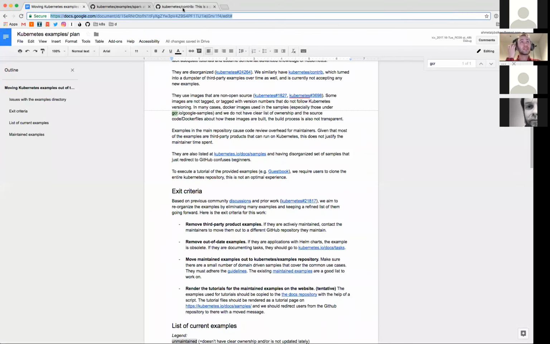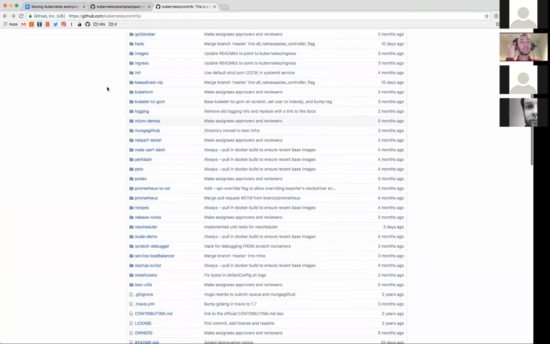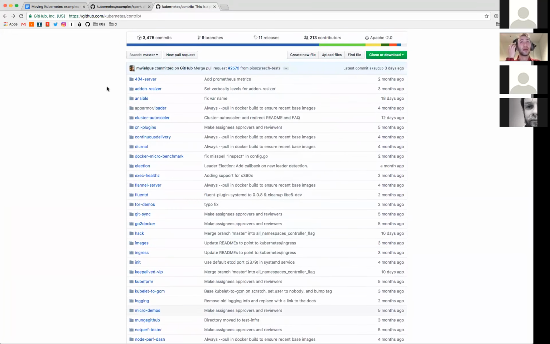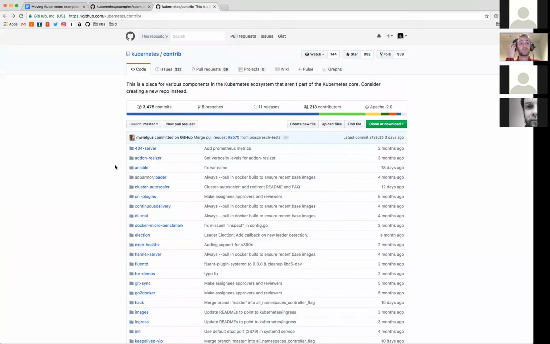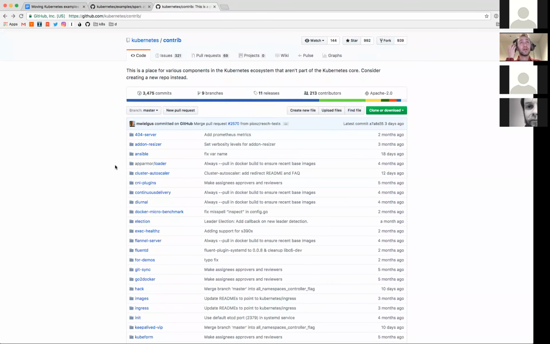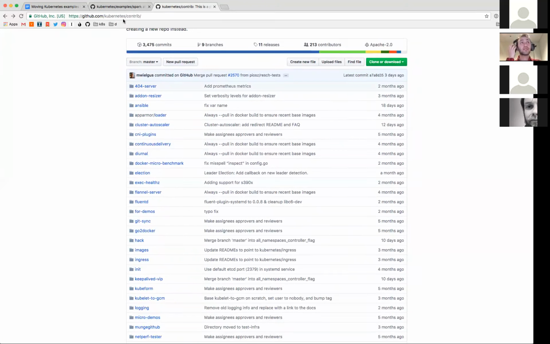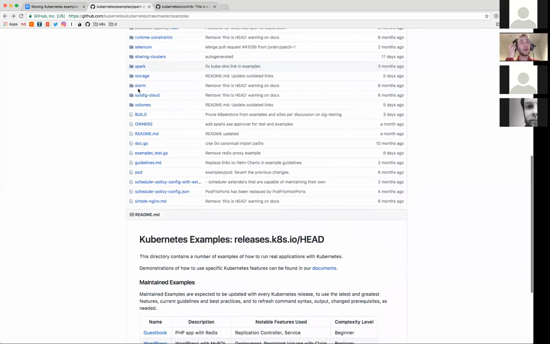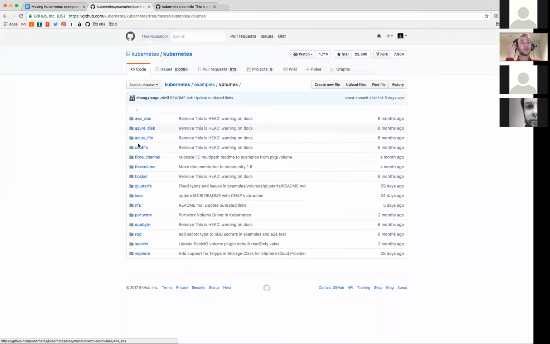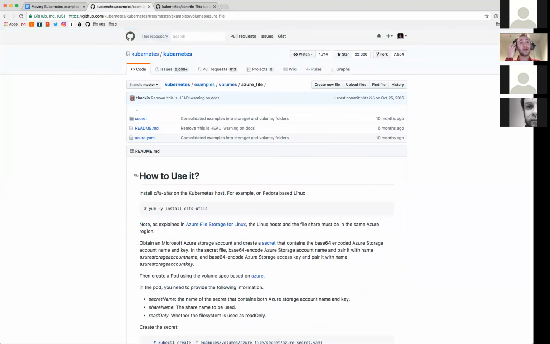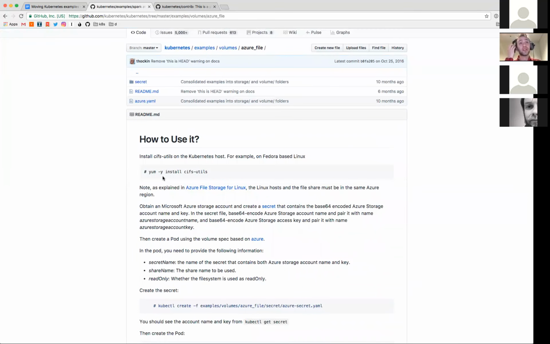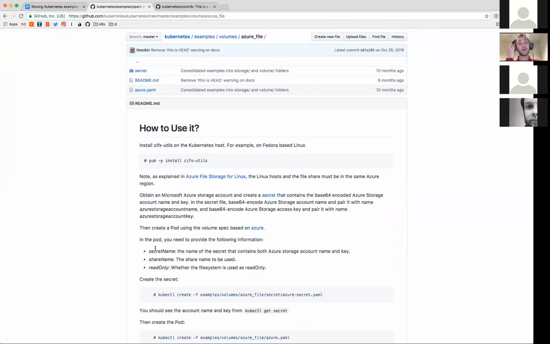Similarly, we have a similar repository called Contrib, and this has also turned into a dumpster of examples. People have software they want to show how it works on Kubernetes, so they just sent a PR here back in the day. And some examples in both repositories are actually kind of documentation, like the volume plugins, for instance. If I click volumes here, you're going to see that this is like reference documentation on how it is used. If I click on something random, I'll see the fields that I should be providing, and so on.